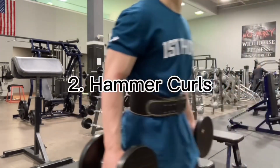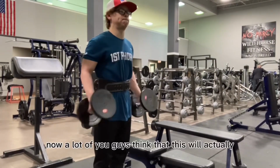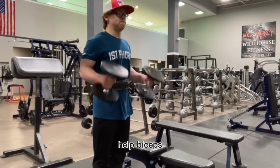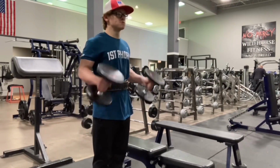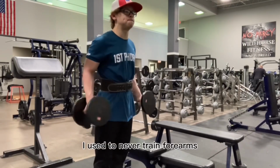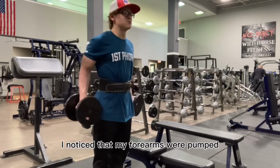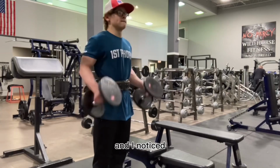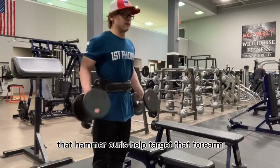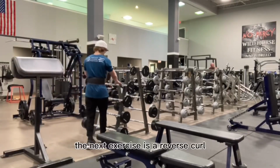The next exercise is just normal dumbbell hammer curls. Now, a lot of you guys think that this will actually help biceps. Yes, it does help biceps, but it also helps the forearm. I used to never train forearms, but after every arm day, I noticed that my forearms were pumped, and I always wondered why. I did a little bit of research into it, and I noticed that hammer curls help target that forearm.